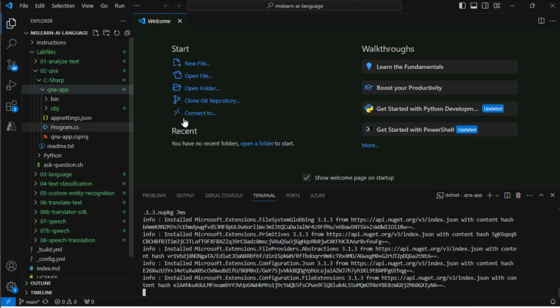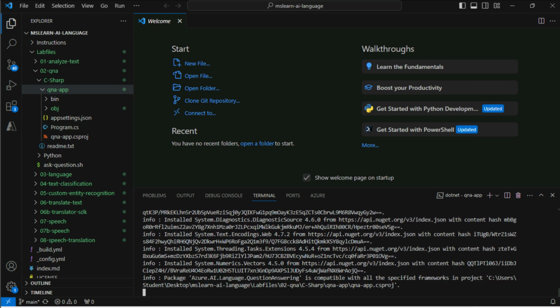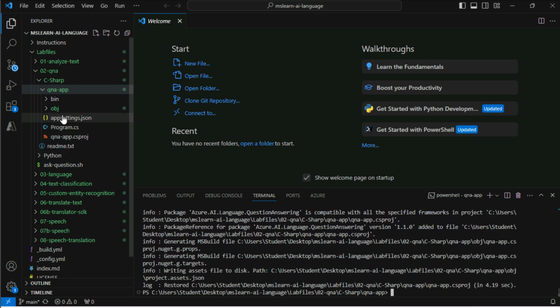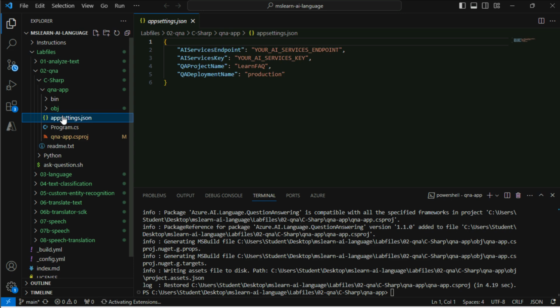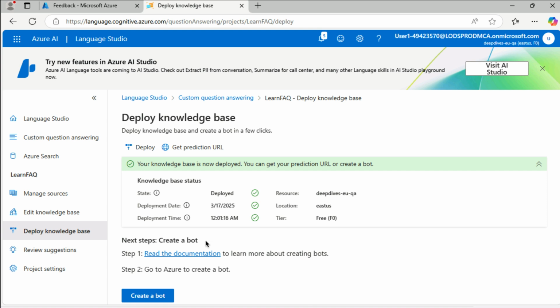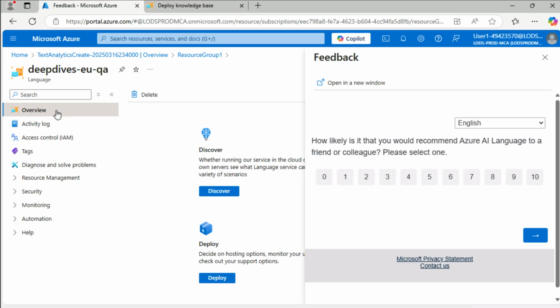There we go. Then as normal, we can go and take a look at the app settings. So figure out the endpoint and key. So maybe easiest to find that would be from the learning resource over here.